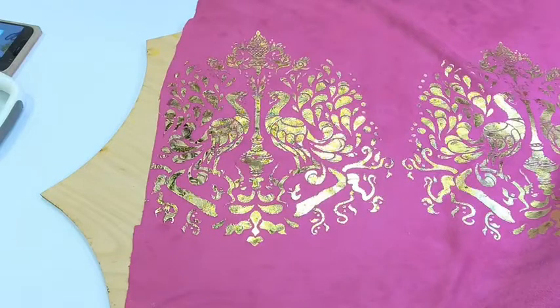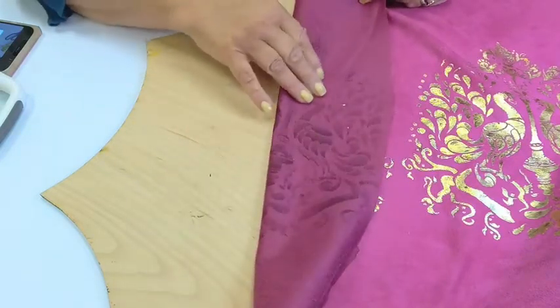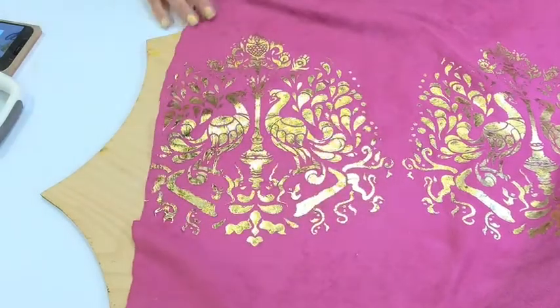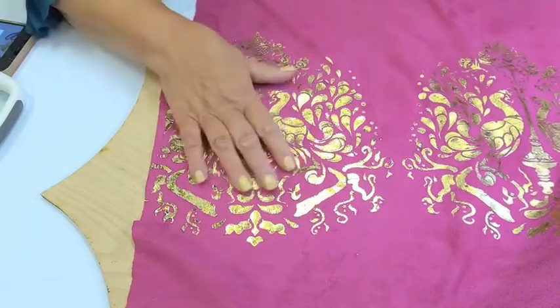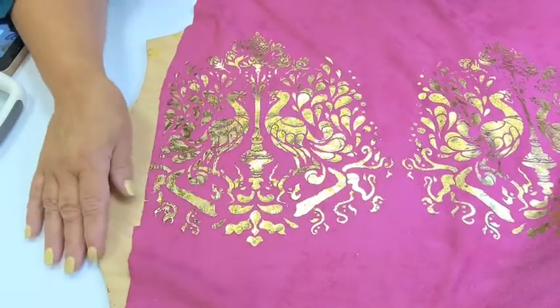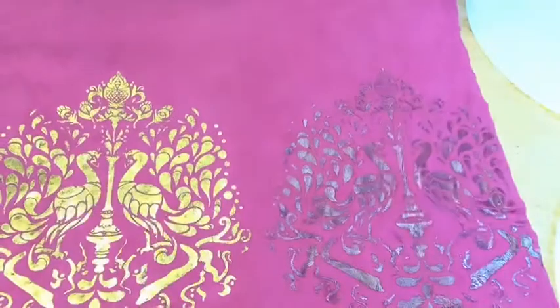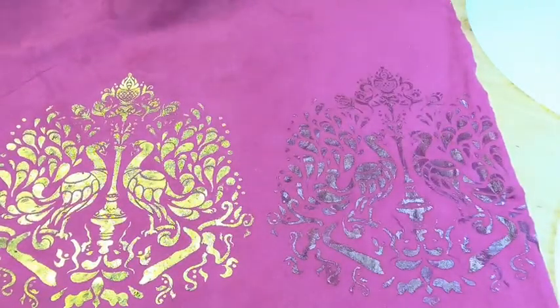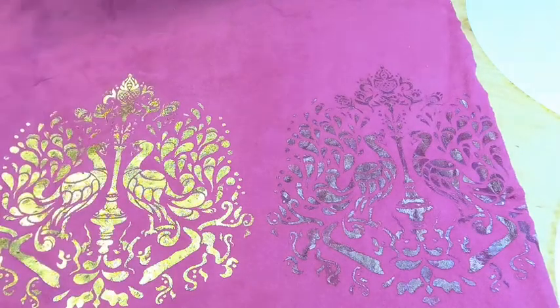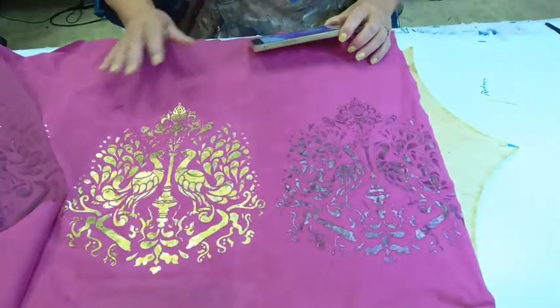Now, I will tell you, this may soak through your fabric a little bit. You can see it from the back, it soaks through. That doesn't provide a problem for me because I'm on this piece of wood, and actually that little tiny bit of stickiness that starts building up on the wood helps keep the fabric stable. It actually works almost like a tacky board, like the boards that you use to put stuff into your Cricut or your Silhouette. And it's really, really helpful. So let me move things around a little bit.